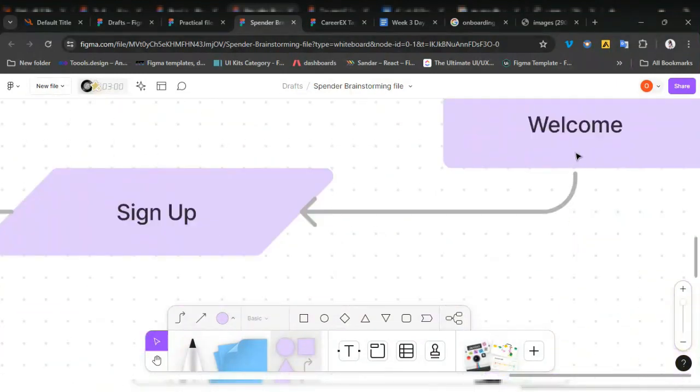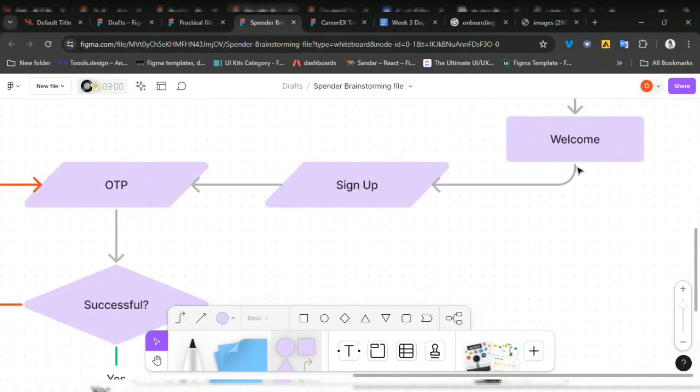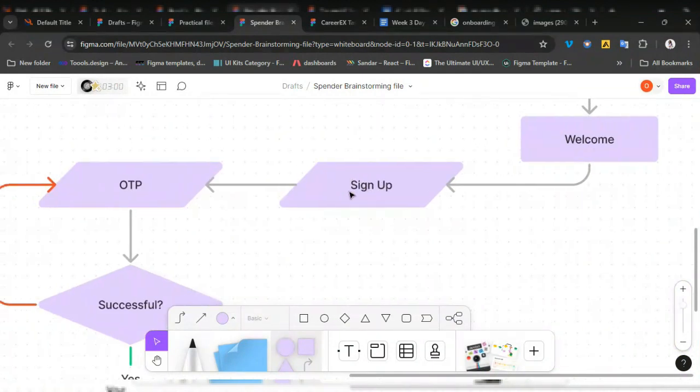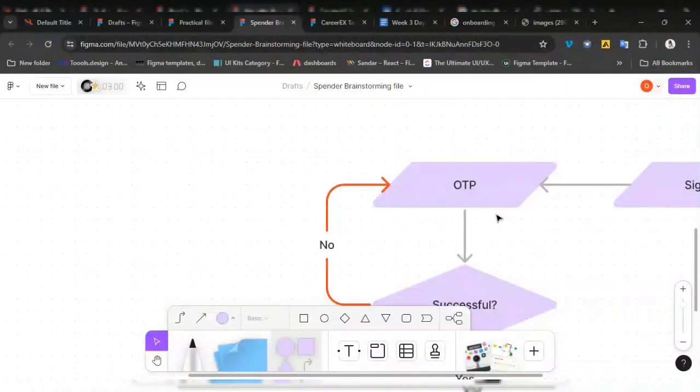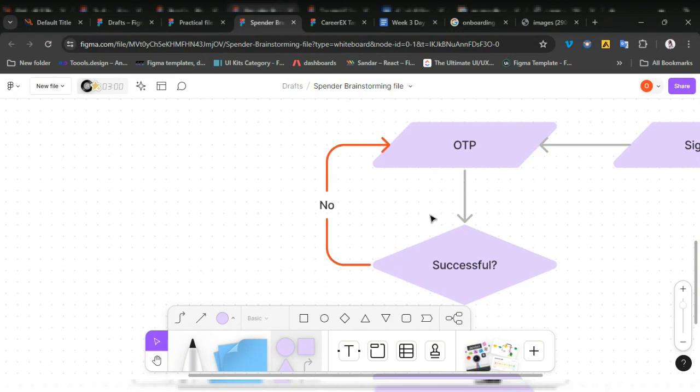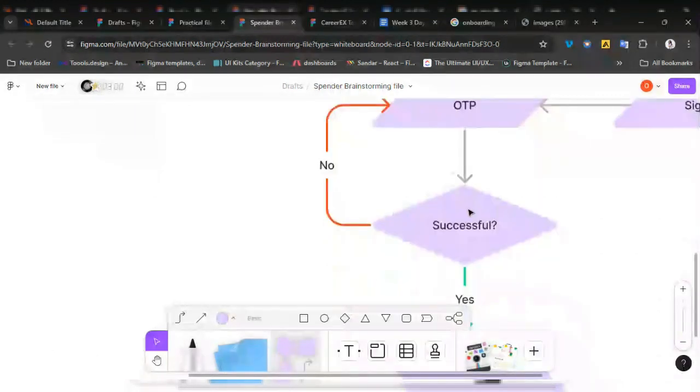The welcome screen will now say, oh, okay, I'm a new user. I'm going to click on sign up. Once I click on sign up and I've put my first name, last name, email address, phone number, and then I click on the button that says continue, I will receive a notification that says an OTP has been sent to your phone number. Please input the OTP, and then I put the 4-digit code sent as SMS on my phone, and then you will see a little something that says loading.